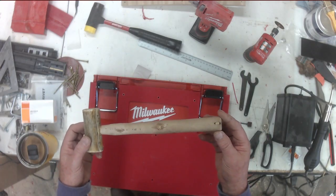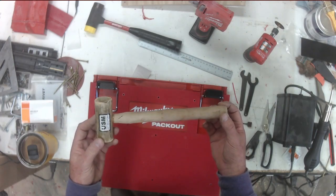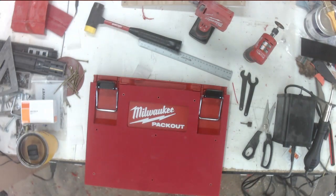Anyway, it doesn't have a very good handle. It's not a very good tool. And quite frankly, I don't use it all that much. It just kind of sits on my wall for the most of the time. Yeah, reducing damage to what you're striking. Exactly. You know, steel parts, chrome finishes, anodized aluminum, they're all subject to damage if you use a steel hammer on them. And so you just always use something softer.